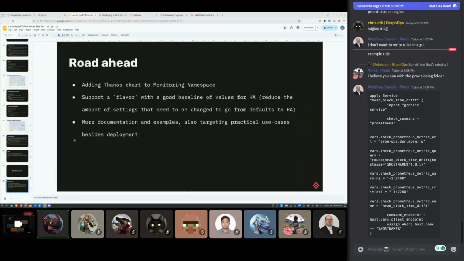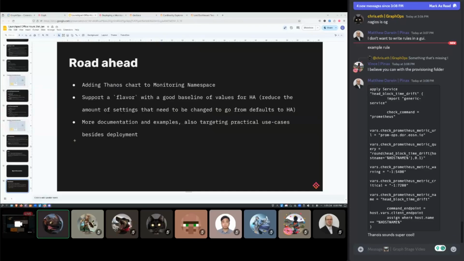And a quick note about the road ahead. The chart isn't part of the merging namespace yet. Same as Loki, there are a lot of values that need to be set up to have a default for availability. You probably want a flavor that covers those. Basically all of the content we're addressing here is or will be part of our documentation going forward. It's still very much in flux for ourselves, as we're still facing challenges in finding solutions that we're happy with, and then having those things clear for us and implementing them in Launchpad.